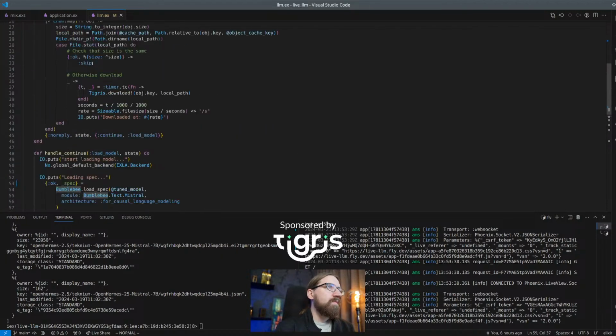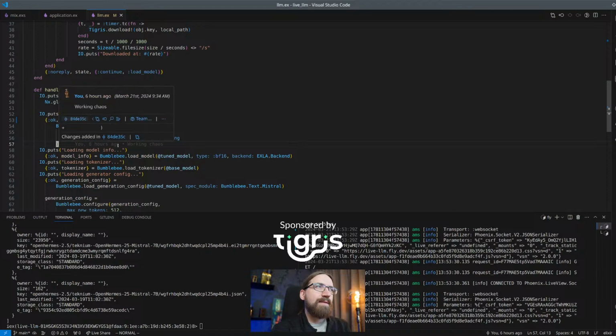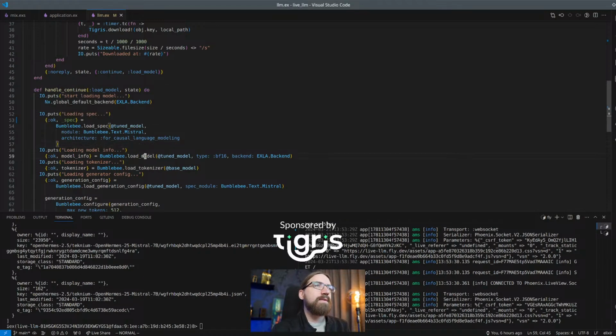So we can go through. This is just the downloads. Then it goes to loading the model. It sets up the Nx global default backend to use EXLA. It loads the spec, which I'm not sure it has to, but I had it in my notes, so I kept it because I didn't want to futz with it.